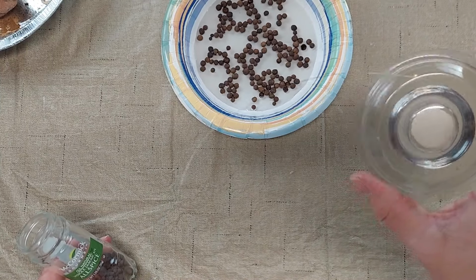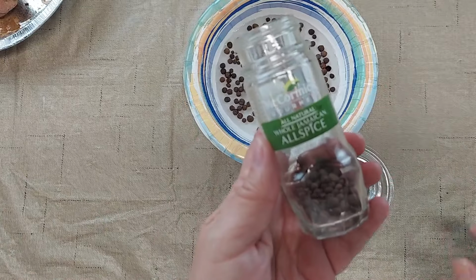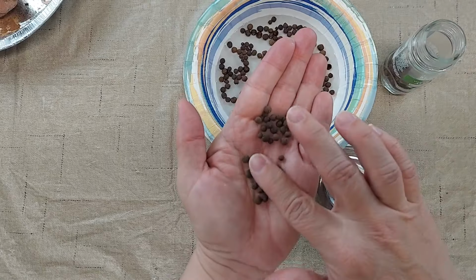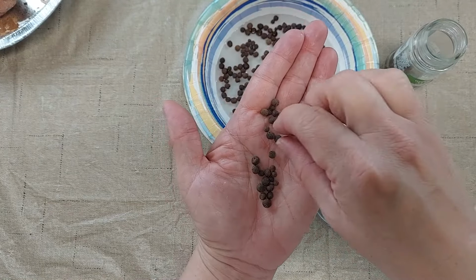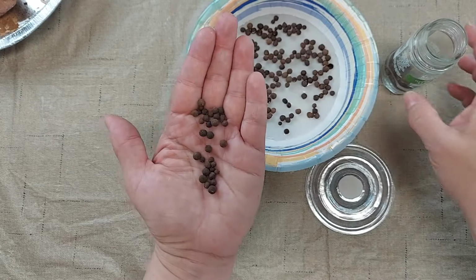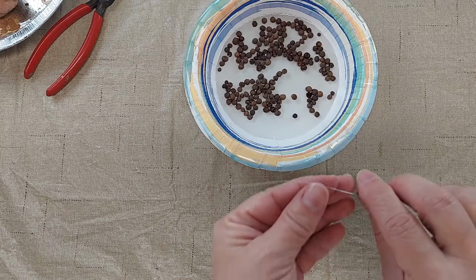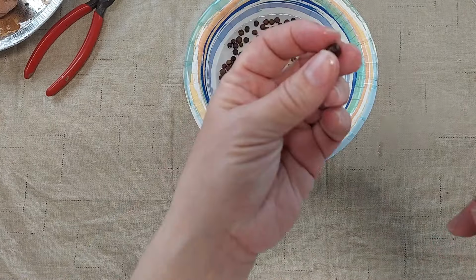I've got some thin wire and some Allspice, and I have those soaking in a little bit of water. I've gone through them and picked out the bigger ones and put them in the water to soak, and I'm going to save back the little ones for something else. So I've cut a piece of wire about 12 inches long, and then I'm going to string on the Allspice.